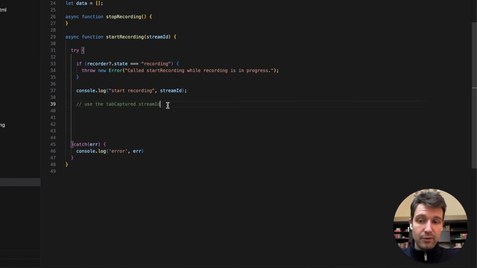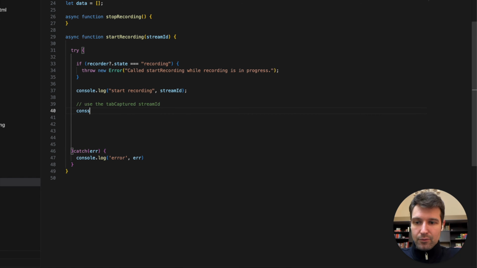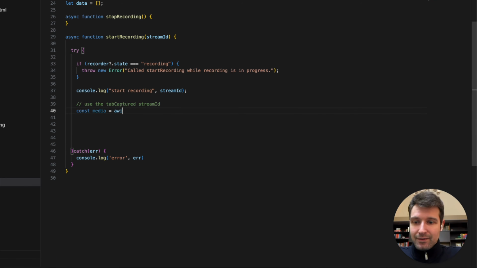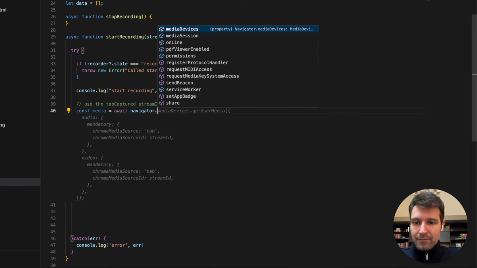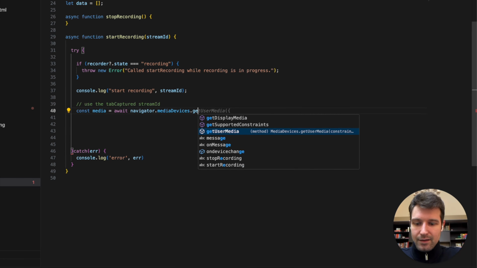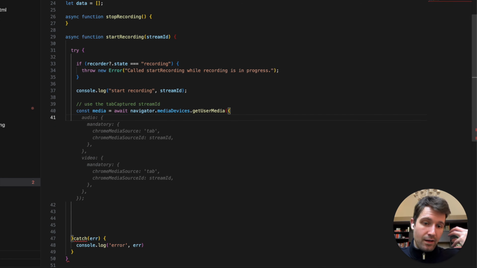So what we're going to do here is create a const called media, and this will be this exact code just here. So we want await navigator.mediaDevices.getUserMedia. And then in here, we need to take in audio and video.